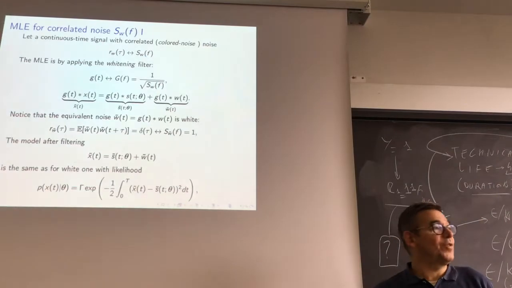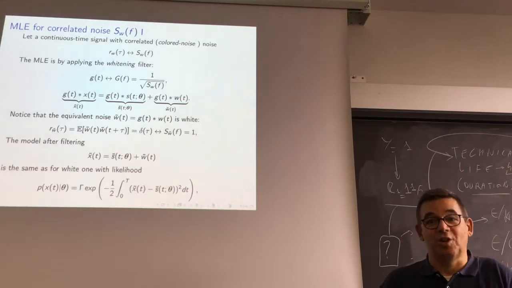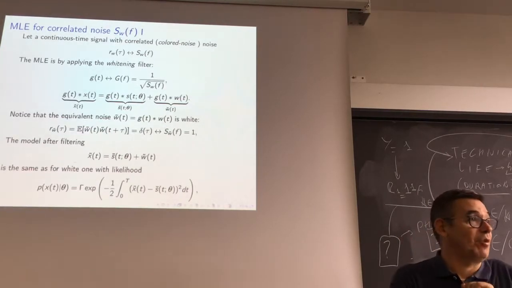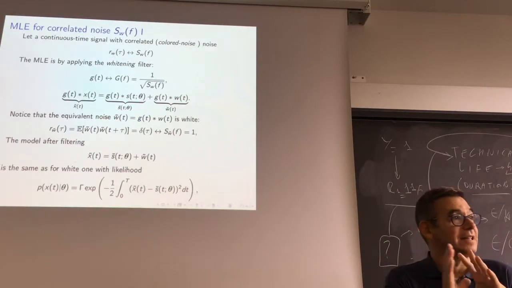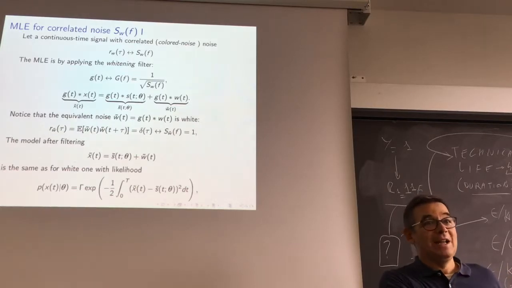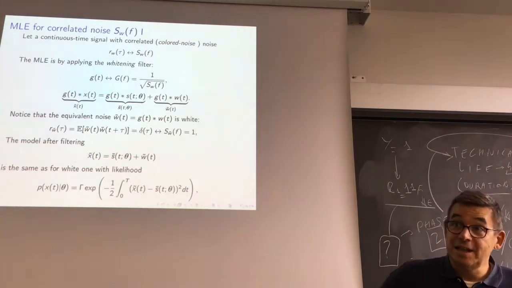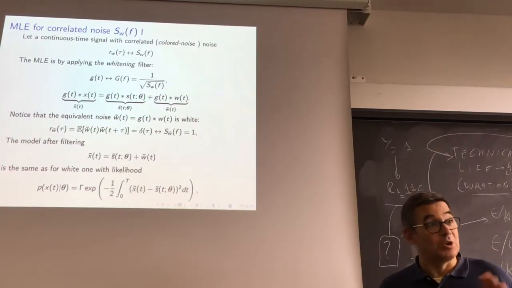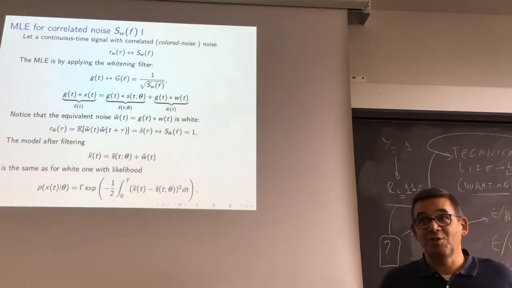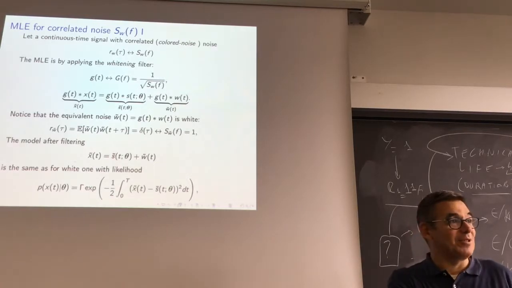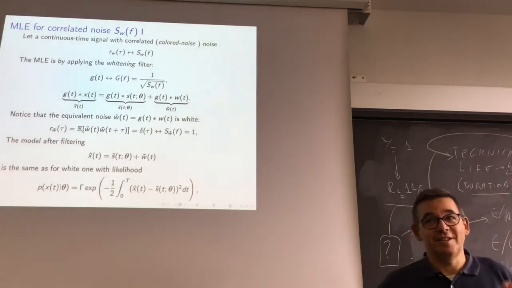Now, this is for white noise, but life is not white. Life is not only white noise. And we are engineers, and we are very pragmatic. The engineer is very strange because they work incrementally. Once I know something, I try to apply what I know to everything. So let's see if I can apply the estimator for white noise to the case where the noise is not white. Once I know the estimator for white noise, I apply it everywhere. A bridge, a window, it's engineered.